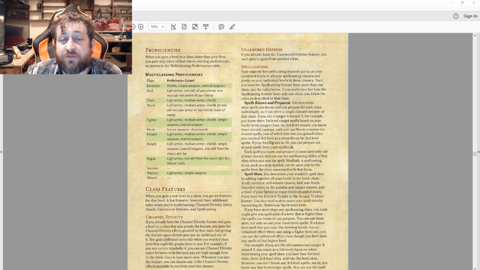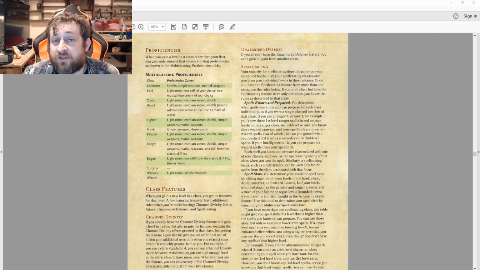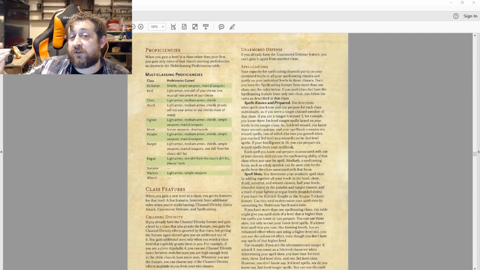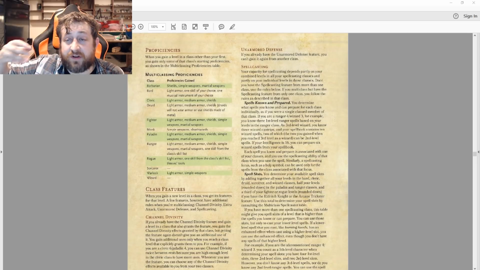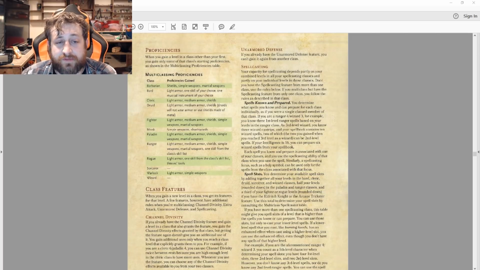If I know my character is going to be a fighter rogue, I know that fighters only get 2 skill proficiencies, but rogues get 4. So while I may lose out on that little bit of extra HP at first level for starting as a rogue instead of a fighter, I'd start off with an extra 2 skills. These are things you have to consider if multiclassing is in your future.